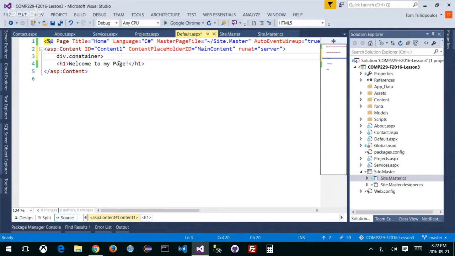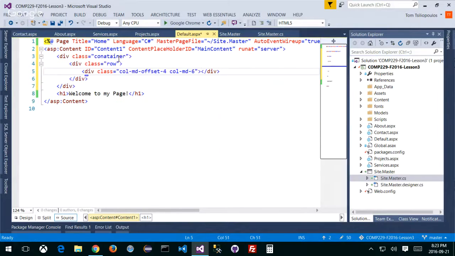And then greater than sign means inside of that container, I want to have a div with a class of row. And inside of that, I want to have a div with a class of column-medium-offset. And again, something like a 4, let's say. We'll do 4 this time. We did 6 last time, right? And then inside that, we'll add in another class. There's 2 classes, column, medium, and then maybe 6. So we'll say something like that. Okay, and then press tab, and it'll expand all that.